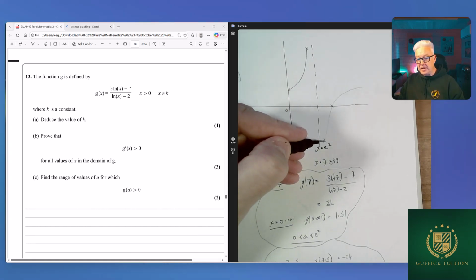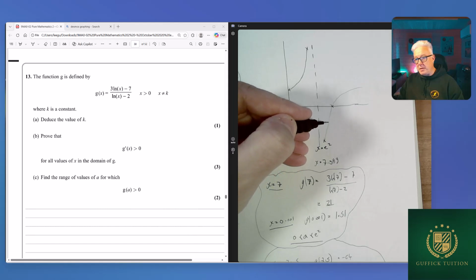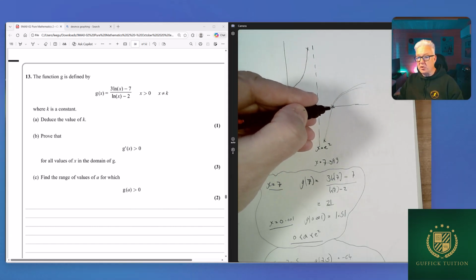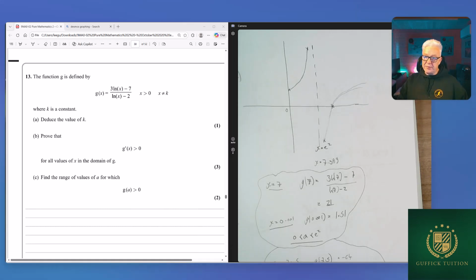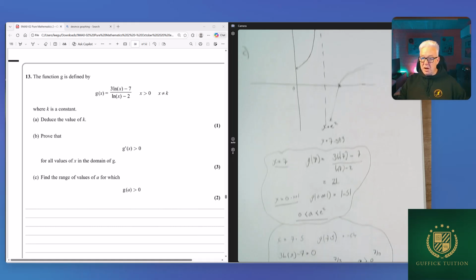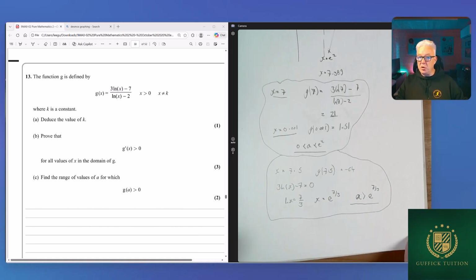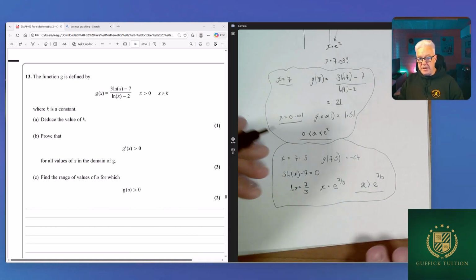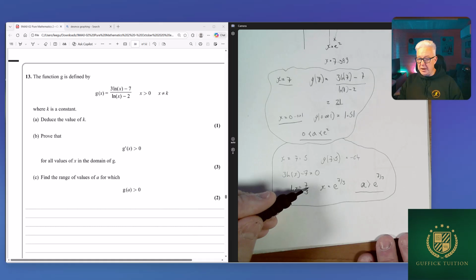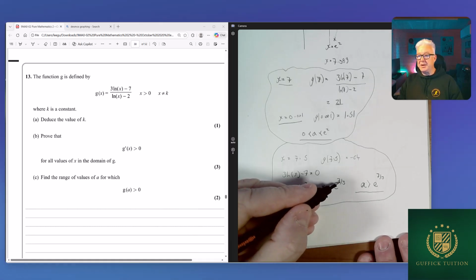Again, the curve is going to be continuous thereafter. So we're going to imagine that somewhere after the 7.5 there is a point where it crosses the x-axis. And something crosses the x-axis when the function is equal to 0, and the function is equal to 0 when the numerator is 0. So I need to say to myself, okay, what's the value of x where the numerator is 0? So I'm going to say 3 ln x minus 7 equals 0, so ln x is 7 over 3. So therefore x is e to the 7 over 3.